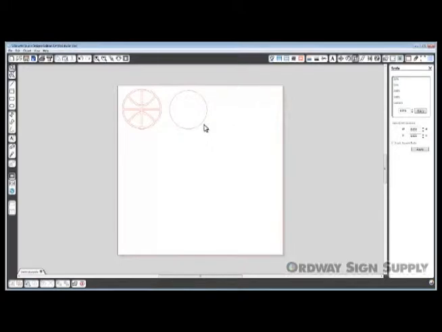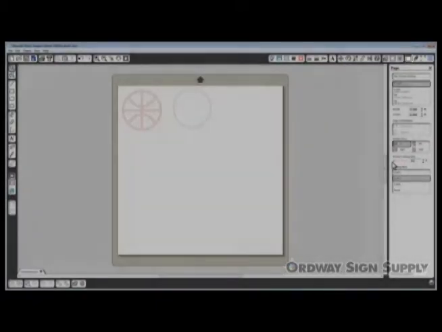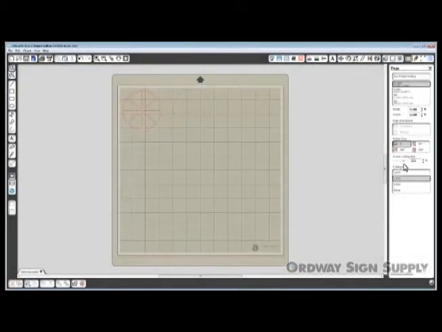So what I'm going to do is put both pieces on my mat, and then make it so that I can cut my scraps to the right size so that I can cut each one out of a different color. I'm going to go to my Page Tools window, and you can see there's this little slider that says Reveal Cutting Mat, and it will do exactly what it says. It will reveal the cutting mat. So this now looks like what your cutting mat will look like that you feed into your machine.